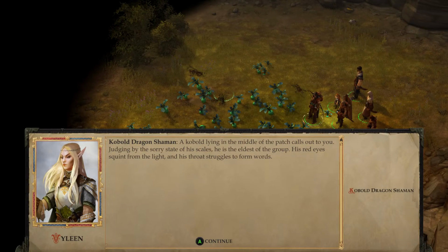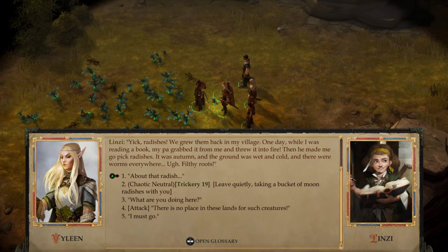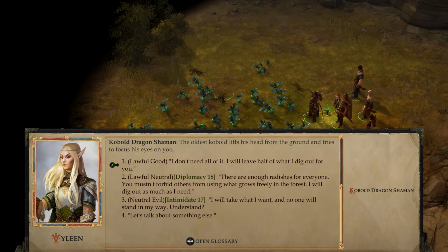The dangers don't frighten me. A kobold lying in the middle of the patch calls out to you. Judging by the state of his scales, he is the eldest of the group. His red eyes squint from the light, and his throat struggles to form words. Our patch. Our celestial radish. I was reading a book. My papa grabbed it from me and threw it in the fire. Then he made me go pick radishes. It was autumn. The oldest kobold lifts his head from the ground and tries to focus his eyes on you. I don't need all of it. I will leave half of what I dig out for you. There are enough radishes for everyone. I will take what I want.